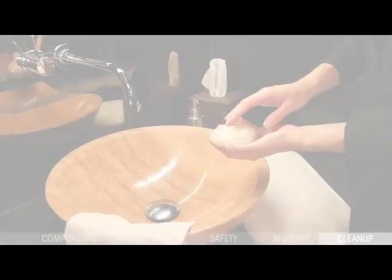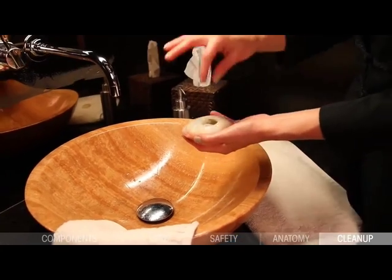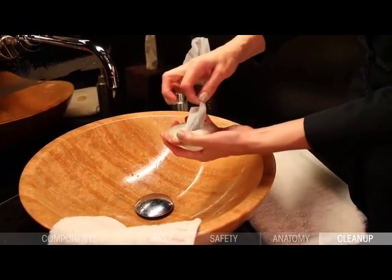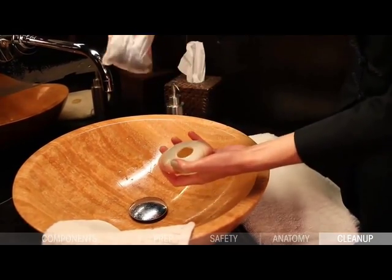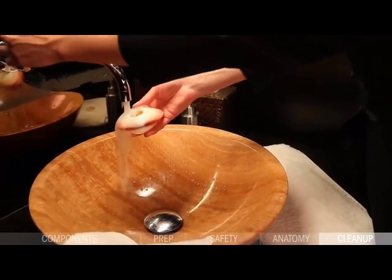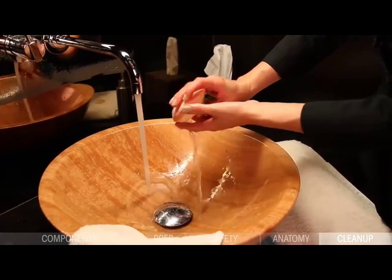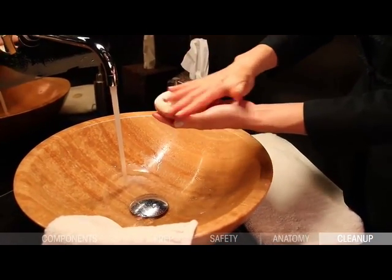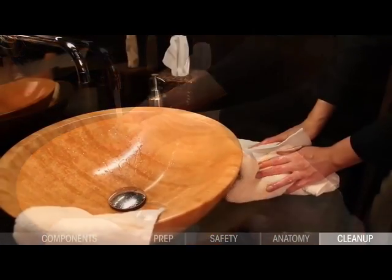At the end of the massage, remove the cap from the lava shell, then remove the lava gel sachet. Since the lava gel has expanded, removal will be snug. Find a corner of the sachet and pull it out while swirling the sachet. If it tears, simply shake out any loose material and rinse inside with water. Dispose of the sachet in the trash. Wash the outside of the shell with an antibacterial cleanser and water, then rinse the interior under a faucet and dry the shell.